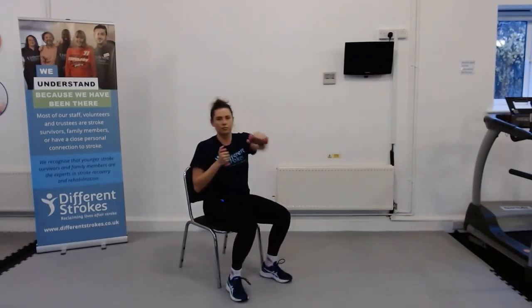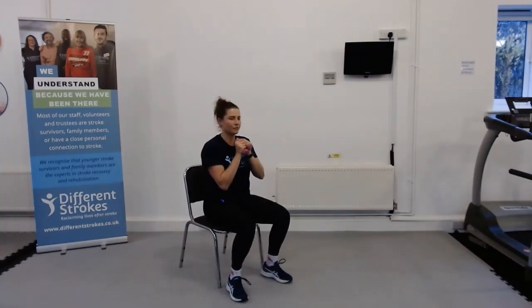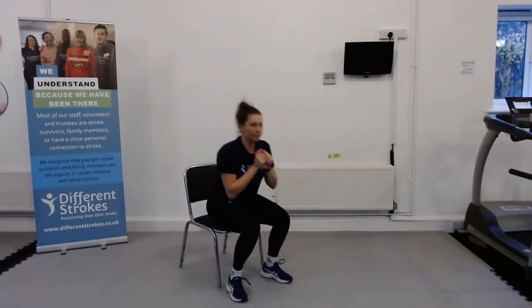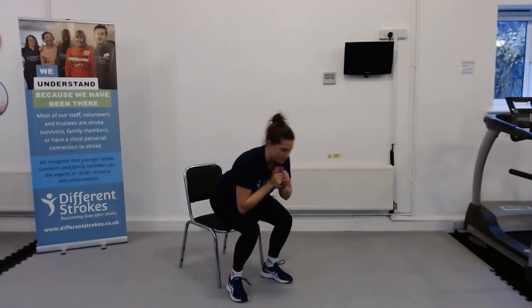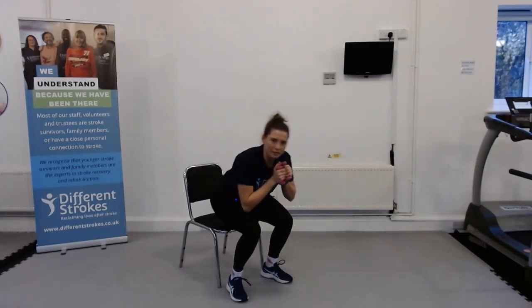And now punching 1, 2, 3, 4. So cardio means we want to get that heart rate up, so we want to be training that heart. So that's why we're doing some slightly more intense moves. That's why we're doing it for a minute at a time for each one, so that it gives your body the opportunity to get a bit tired and work a little bit harder for us.